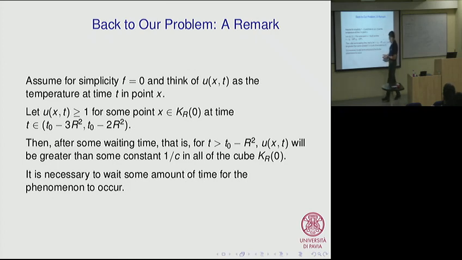So if the heat spreads, then the temperature around changes, and after a while, in a full cube, the temperature will be all bounded below by a constant, for example, 1/c. But in order to have this spreading from one point to a full cube, you need some time. That's why you need to have a gap, because this gap between the cylinder where you have the supremum and the cylinder where you have the infimum is exactly the waiting time that you need in order for the diffusion to be effective. And so this mathematical fact reflects a physical situation, so it's perfectly reasonable to have a situation like this.